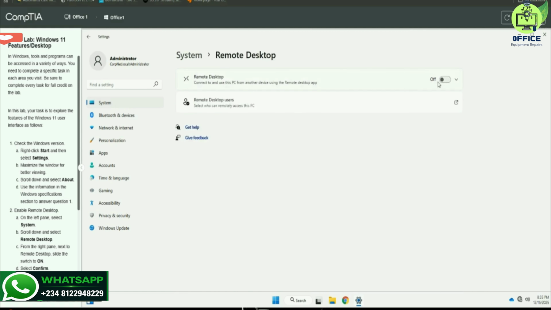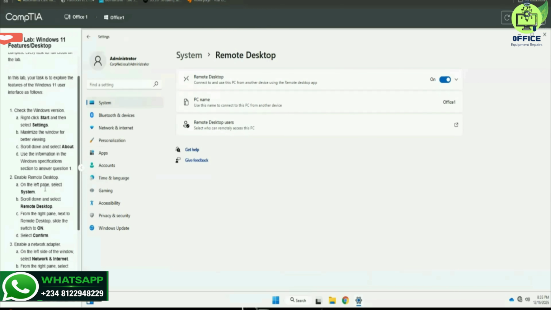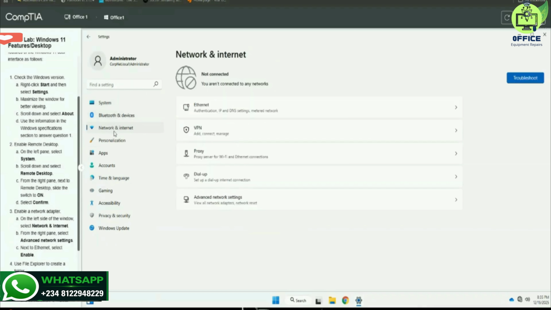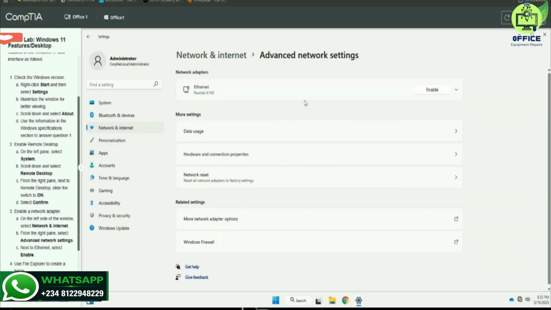Go ahead, scroll down, go to Network, and we want to Advanced Network Settings. Go ahead and enable this and scroll down.